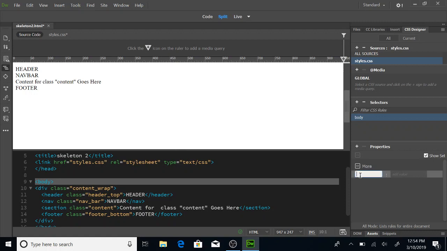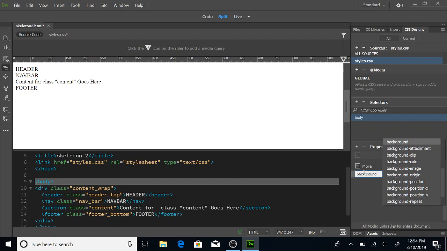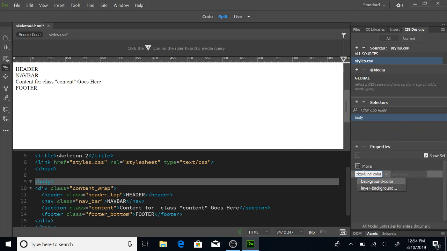So add property. Okay, so I'm going to select that first little square, and I'm going to type in background hyphen color, then I'm going to hit enter, and then it asks me what I actually want to use for this page.